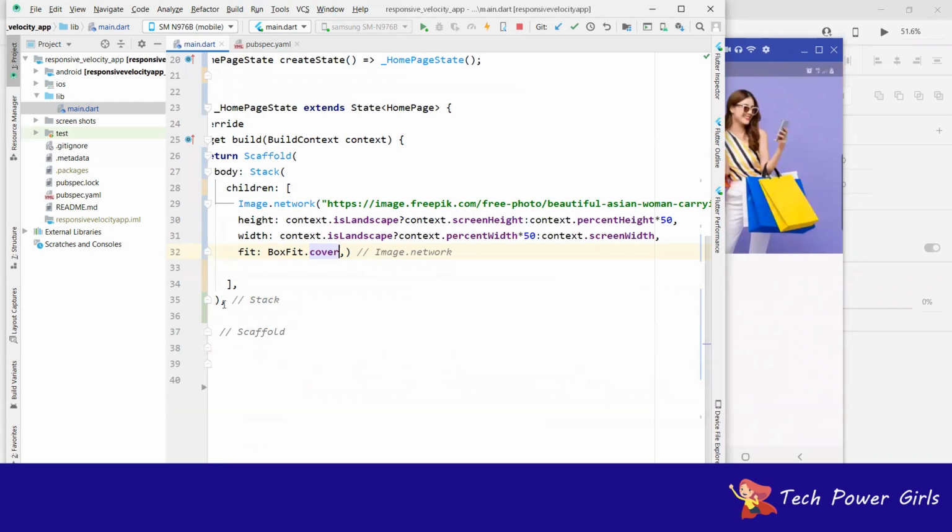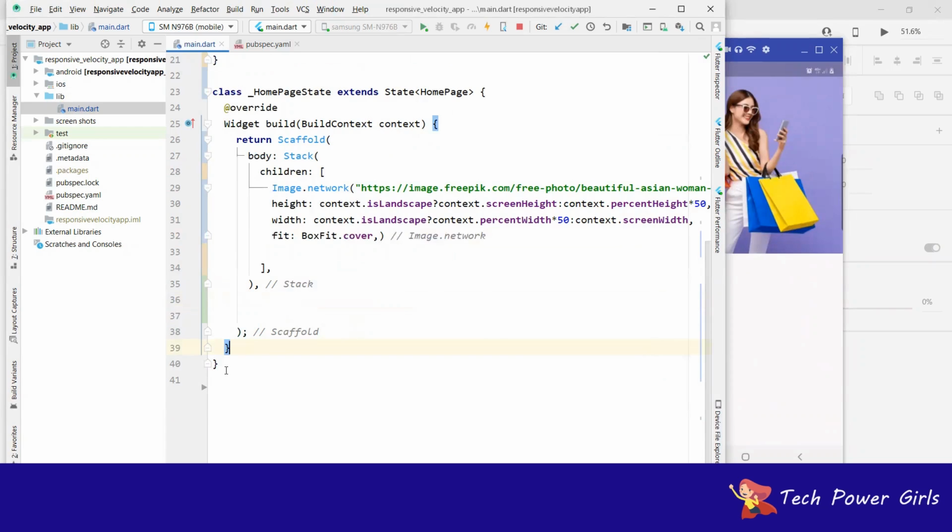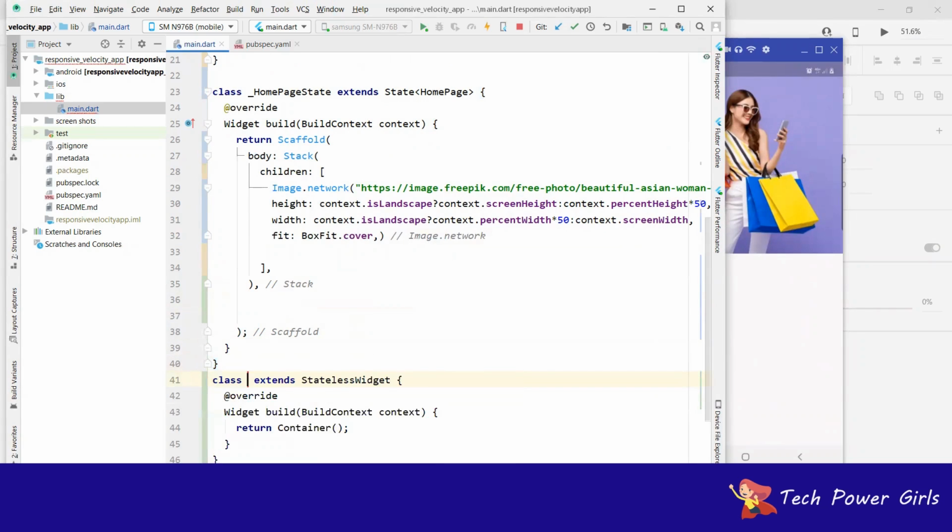So next part is I want to add the text. So for that I will create a new widget, text container, and in this text container let me add this first so I can see the output.